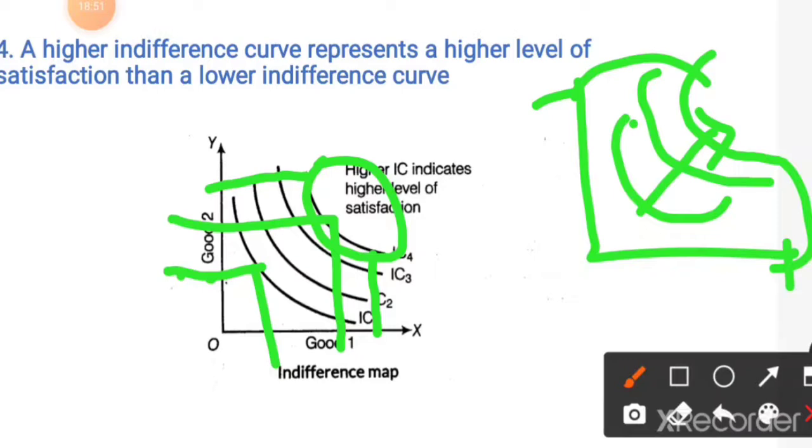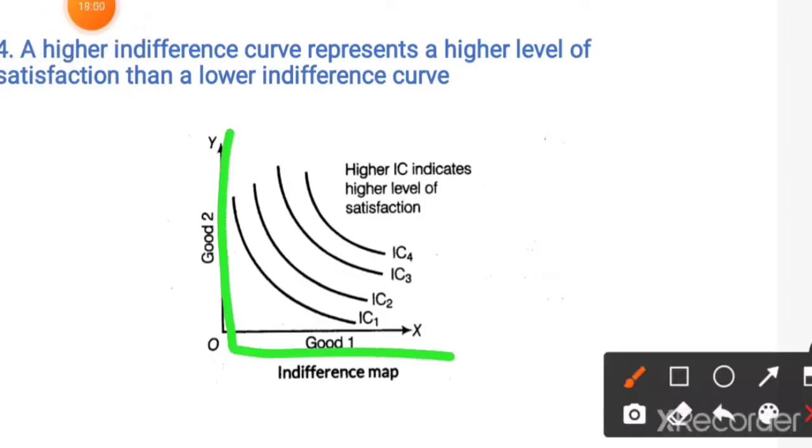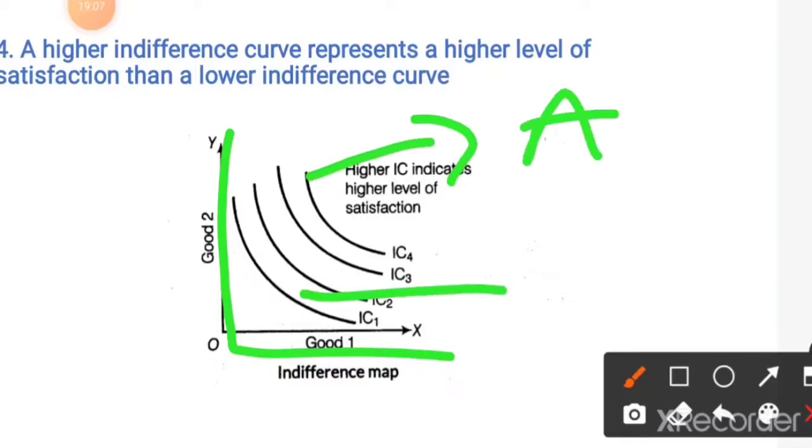In your examination you may get a question where they give you two curves in a single graph like this. You will get the same kind of questions. They will give one name for this, like A, and for this one another name, like C, and they will give some options, like whether A has higher satisfaction or whether C has more satisfaction.